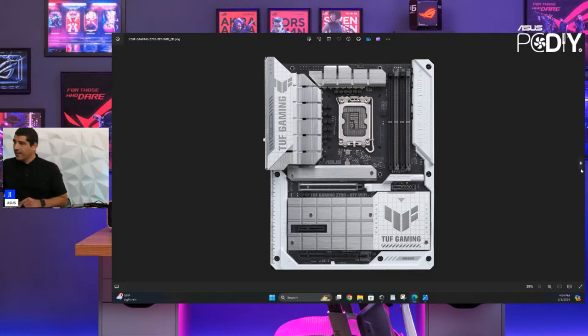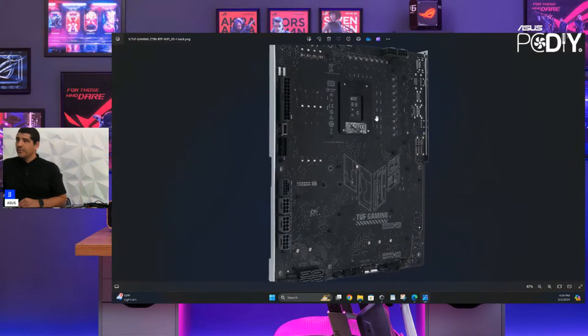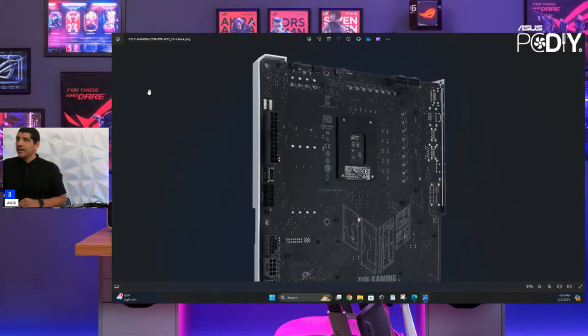So that will be a triple pairing, all of those products together to enable the BTF-based ecosystem. Now, the big thing you'll notice is that essentially all of the connectors have been moved to the back, with the exception, of course, of the primary CPU fan power connector. But if we go all the way to the back of the motherboard, you'll see the connectors right here on the back, they're all present there.